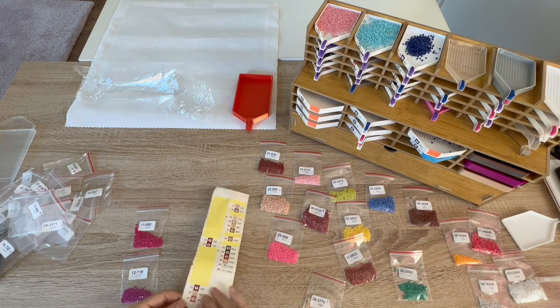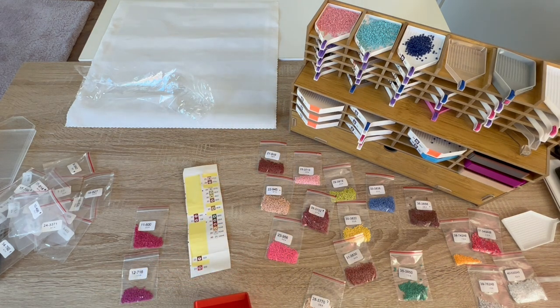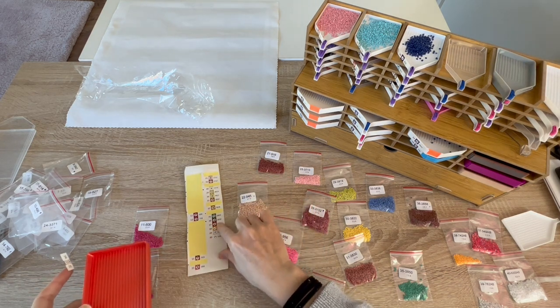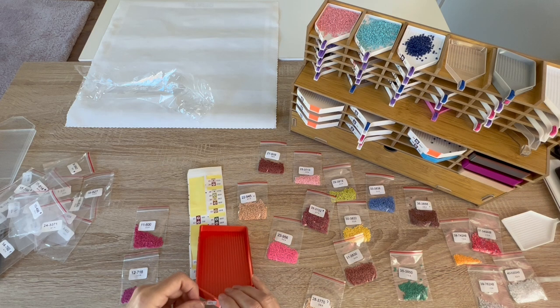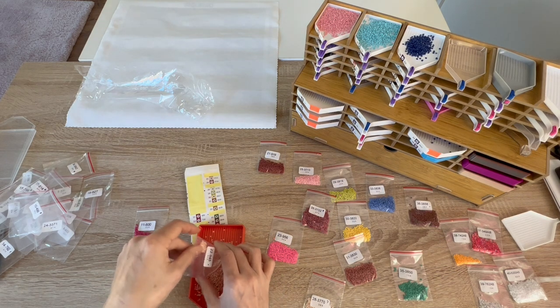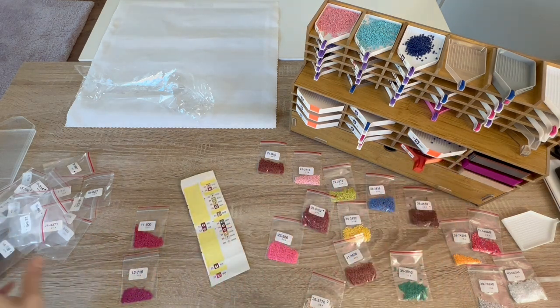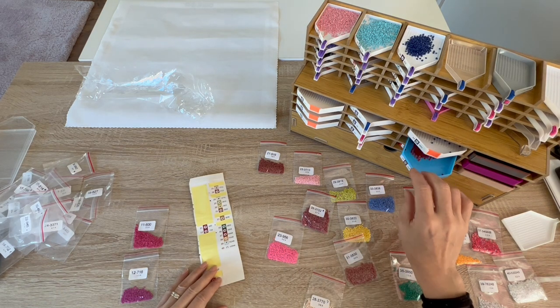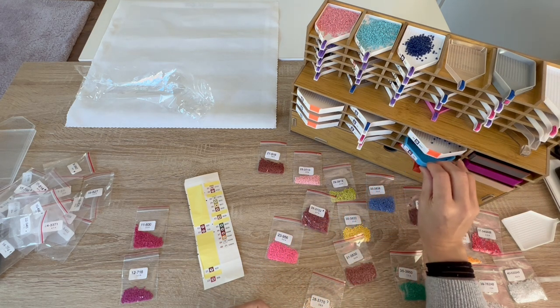M-N-O. Here's O. Okay. And the O, I said, will go in here. Let me see. So O is 945 and 3858. I guess that's okay. 945. N-N-O. P. I feel like this one... I should put something in the back. Maybe like a cotton ball.